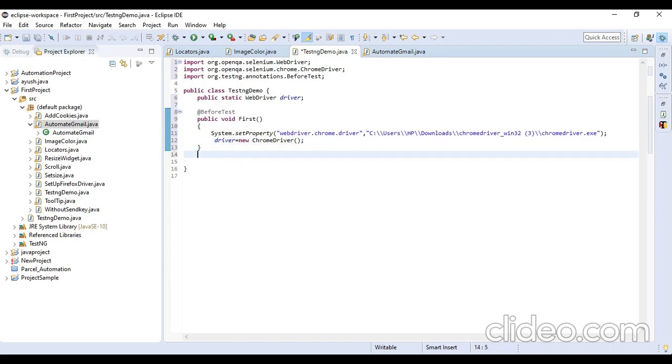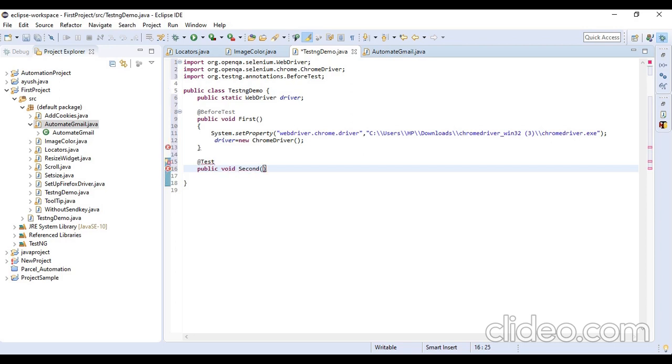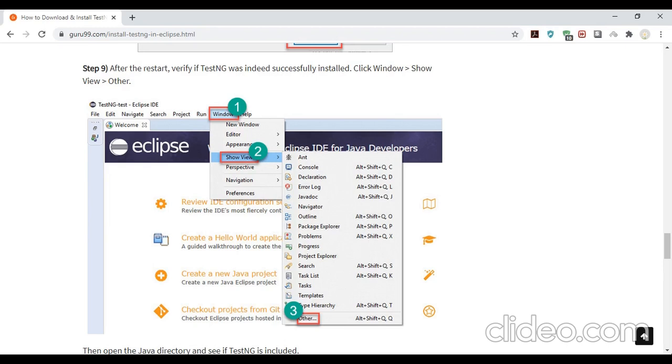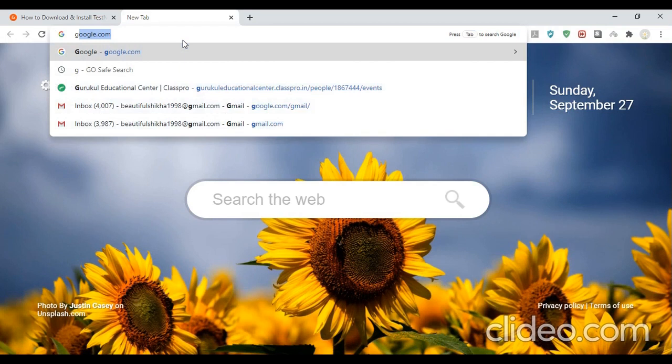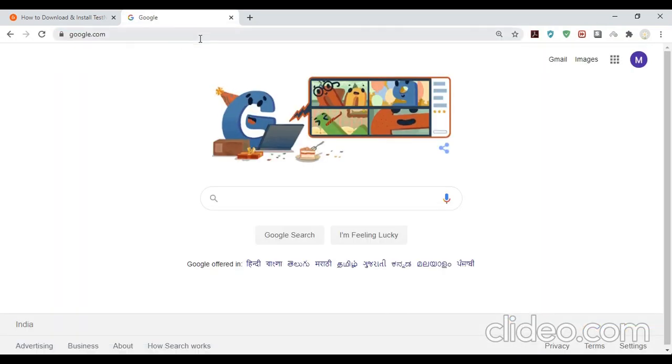Now I will write @Test. In the @Test, you need to mention what action you need to perform. So public void second, you can give any name to the method. So this was the first step, and my second step will be, for now, I will just navigate to google.com. So for that I will copy the URL.